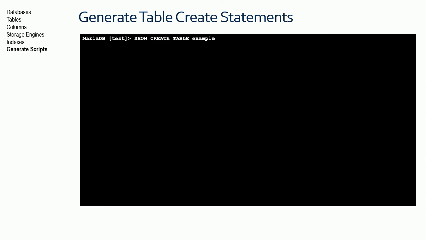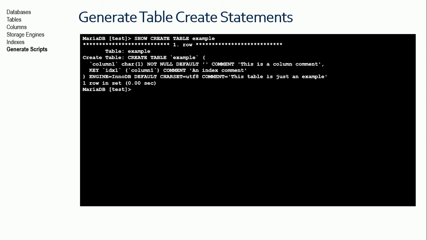Now, finally, I'm just going to talk very briefly about generating statements, right? Let's say you already have a table created and you want to see what that create statement looks like. If you do show create table and then the name of that table, it's going to output for you what that create statement would look like to create that table. So it's going to show you the schema for that table. You can see here it even has the notes at the end that it's InnoDB, that the default character set is UTF-8. It's got the comment for the table. You can actually see there is an example of a comment on a column, right? So this is outputting for you the script that you would need to go and create that table on some other database if you wanted to. Or if you drop that table and you want to recreate it, you could use this script.